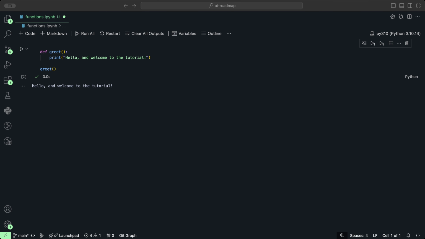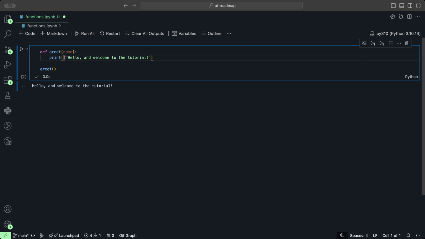Functions become more flexible when parameters are involved. Parameters are variables passed into the function. So let's slightly modify our greet function so that we could pass a name. So let's say we give the parameter name, and then we want to use that parameter inside our function. So let's change this a little bit and make this an F string.